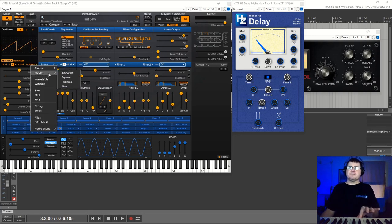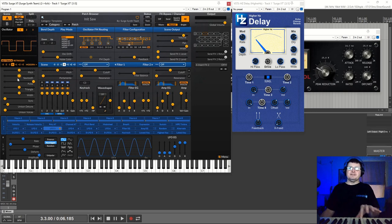Modern is one oscillator, but you can open it up with sawtooth, pulse, or whatever. Double click will reset most things. You can raise the sawtooth or lower it — if you don't understand what being upside down means, ignore that. If you raise this, you've got a pulse wave, and if you've got a pulse wave you can adjust its width. It doesn't go 100% to nothing, but it goes close enough to do the job for most situations. Or you can raise to triangle, or combine a couple of forms.